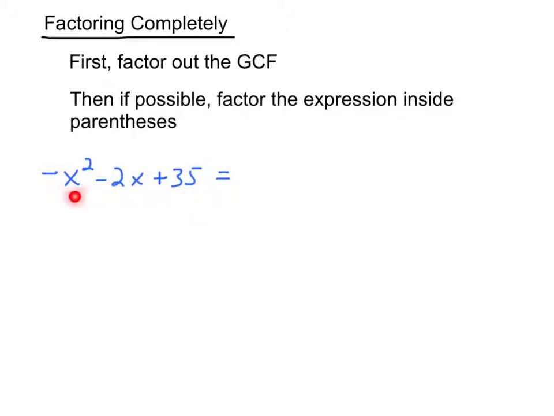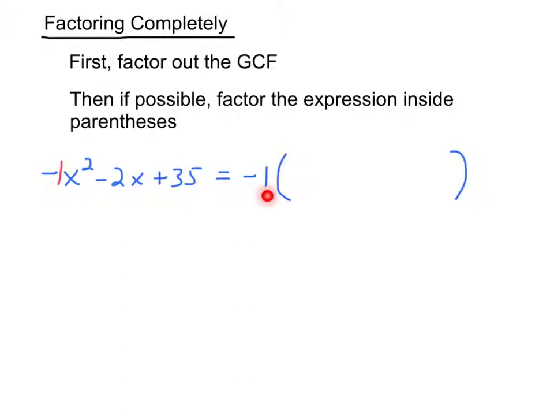Whenever your first term, this leading term with the highest power of x on it, which is x squared, is negative, you really want to factor out that leading coefficient. Now the leading coefficient here is actually a negative 1 because there's implied to be a 1 there. And so you want to factor out the negative 1 as a GCF. And that's because, again, when the leading term, the term with the highest power of x in it, has a negative coefficient, which it does here, it's always a good idea to factor that coefficient out.